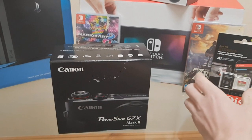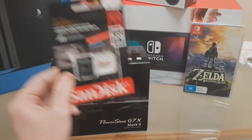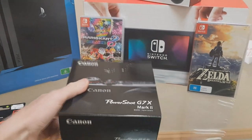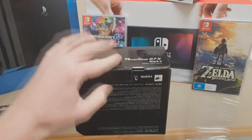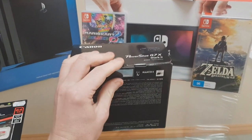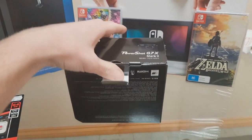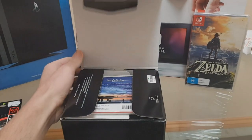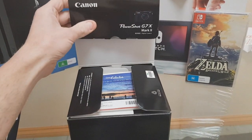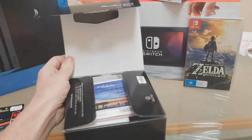I've got a memory card over here for it, which I'll grab in a sec. So I've got this 64 gig memory card, which we'll put in it in a second. But yeah. Alright, I haven't opened this yet. I've taken out the packaging because it had my address and everything on it. But this is going to be my first time seeing it and seeing what it looks like. And yeah, guys, so I'm filming on my phone, but this will probably be the last time I use my phone, guys. Yeah, that reminds me, I've watched a lot of people that do Pokemon box unboxings and it looks like the booster box pack.